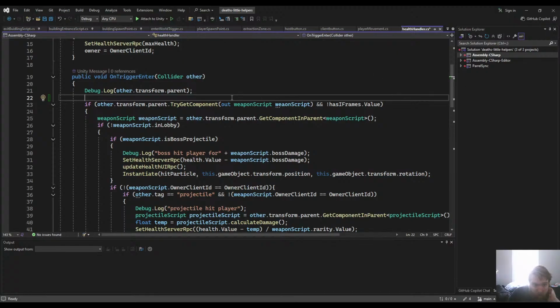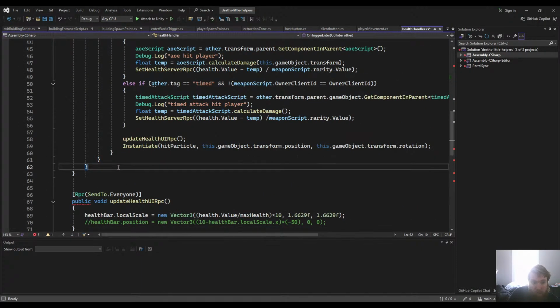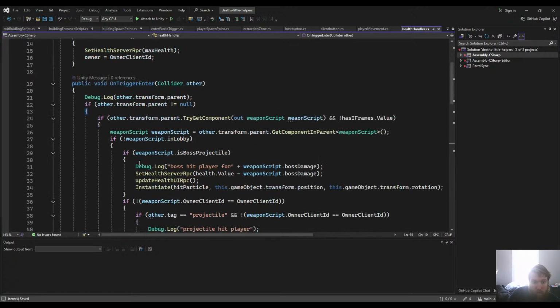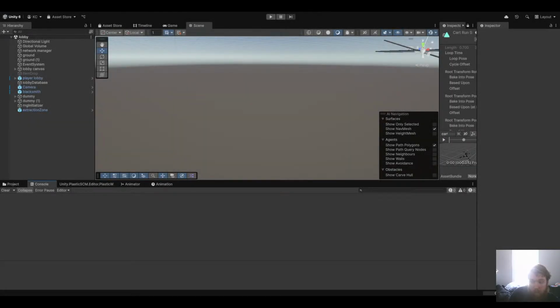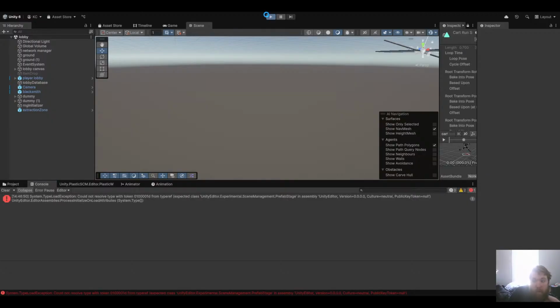I could just do this. I can just do that. That should get rid of that error. Let me let it load. All right. Let's test that out real quick.